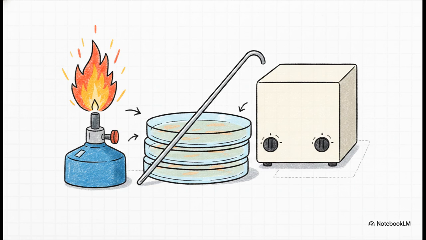Well, how do we physically separate these tiny microbes? You're going to need some very specific gear. Petri plates to hold your media, and obviously a marker to label everything, because trust me, you don't want to mix these up. But the absolute star of the show here is the inoculating loop. That's your primary vehicle for moving our microscopic suspects around. You also absolutely need a heat source, like a Bunsen burner or a spirit lamp, just to sterilize that loop. Plus, an incubator set to exactly 37 degrees Celsius to help the bacteria grow once we've separated them.